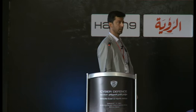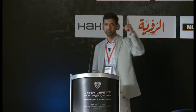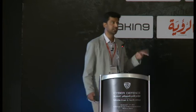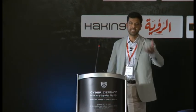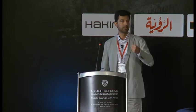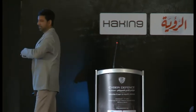Enforcement. Policies need to be enforced. There has to be a security charter signed by the top government official if you're working for the government, or by the chairman or the CEO of the company, so that we get the enforcement behind it which is needed in order to enforce the policies. We all know this.